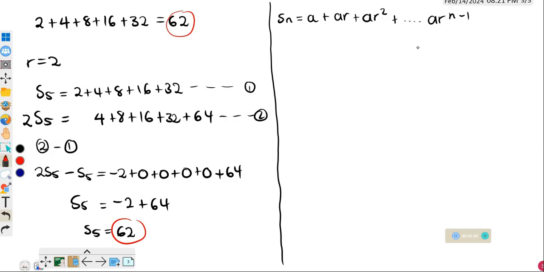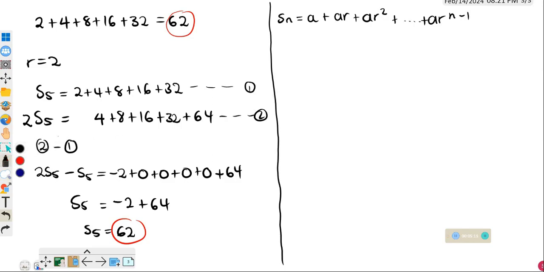Remember, in a geometric series, in order for you to find any term in the sequence, it's calculated by the formula Tn equals AR to the exponent n minus 1. So in order to find any term along that sequence, you are going to use that formula. So the last term, which is Tn in this case, is calculated by that formula there, right? Does it make sense? It should, partly.